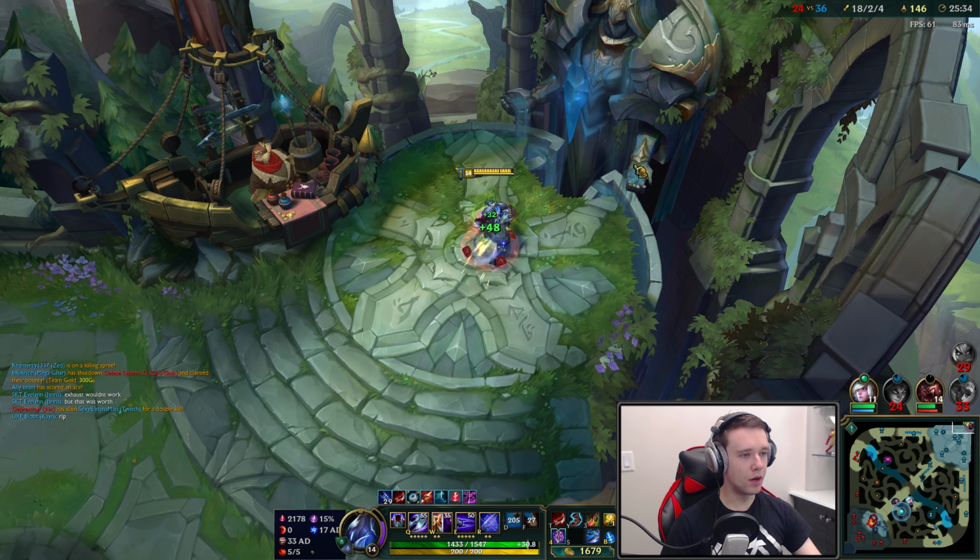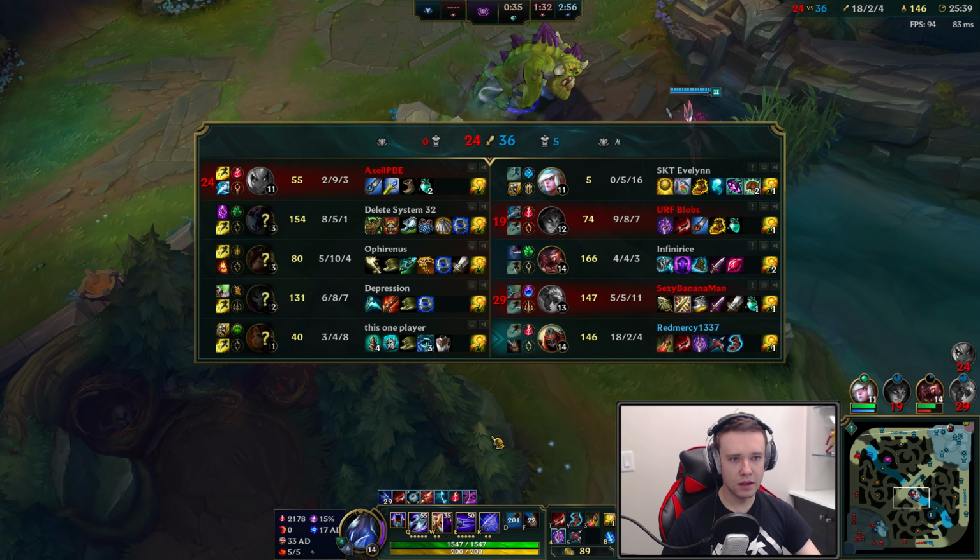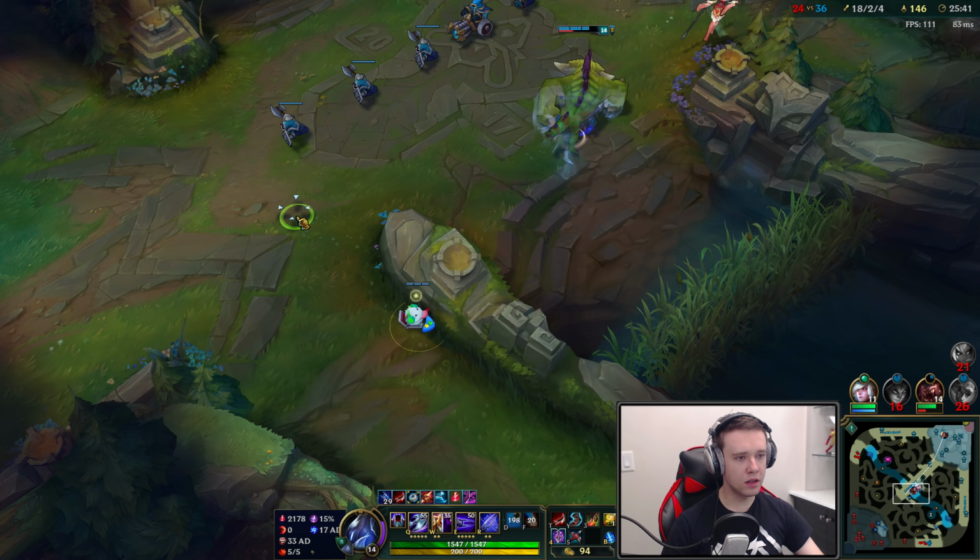Grab enough? Yes. Perfect. Okay, I got the item. This is the item that we need, man. This is the item we were looking for. That Cho'Gath must have TP'd. He has to have TP. There's no way he would have got that already, I think.